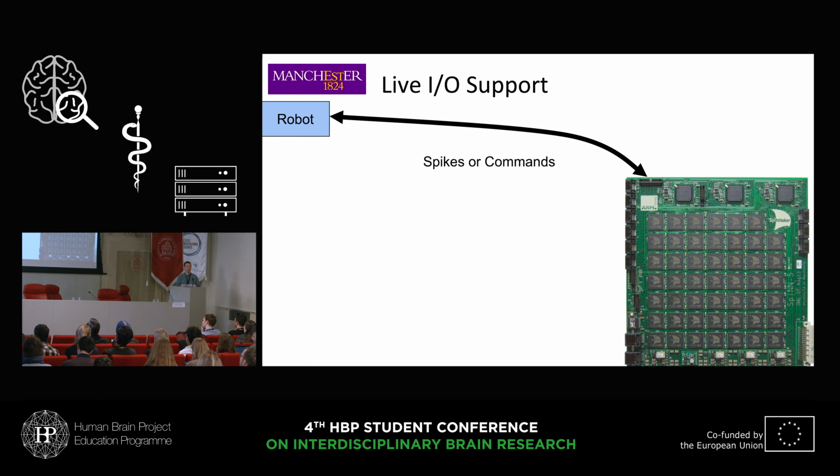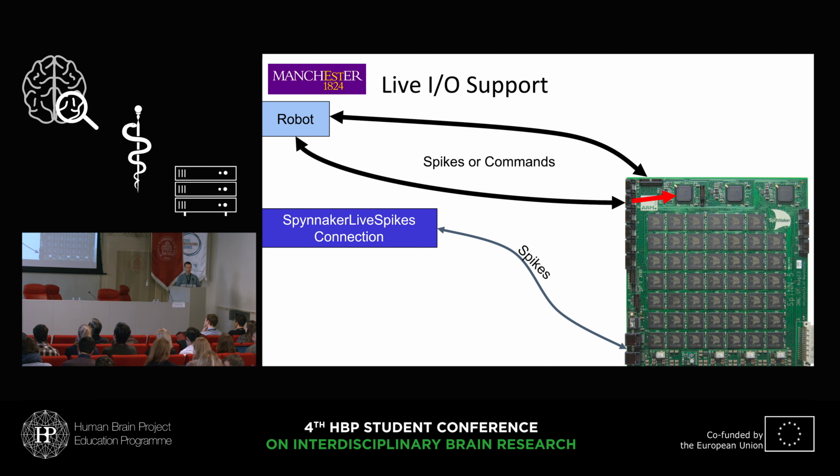The other thing I mentioned was that we support live I/O, and the idea of this is that you might have a robotics device and you want to communicate spikes or commands to that robot device, or spikes from the robot, for example a retina, and you can feed that in. The software supports describing that connectivity, and you can connect it to various different ports on the board. There are lots of different ways to connect that in. It can go via the FPGAs as well, although that requires some configuration. We also support external communication via the Ethernet, which is a lot easier to do, although it's a bit slower. This can support, for example, spikes being transmitted both into and out of a simulation as it runs.